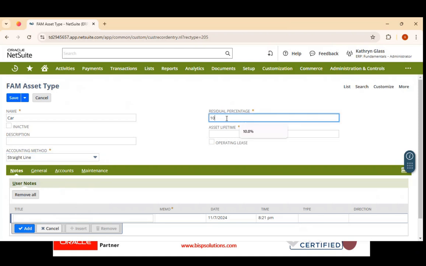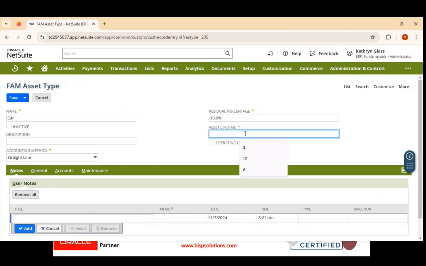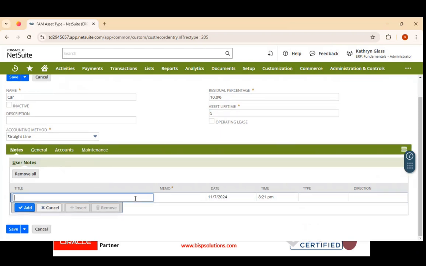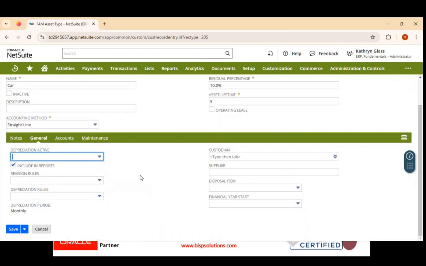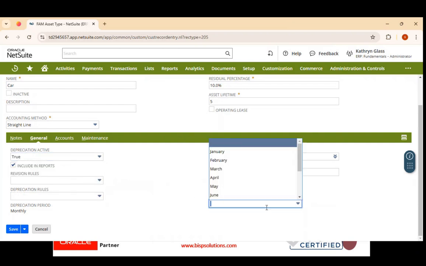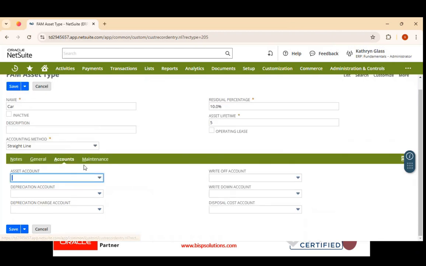The residual percentage we are fixing at 10%, and the lifetime of the asset, let's suppose we are taking 5 years. In general we will be activating depreciation as true, and the financial year start as April, and accounts.